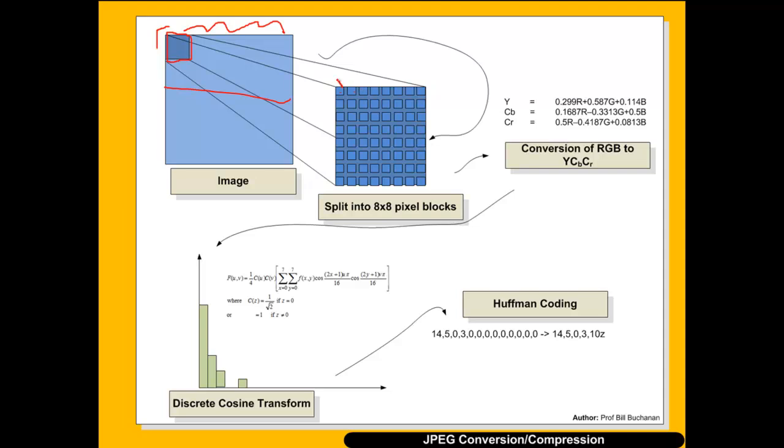So here we typically have RGB values defining the color of the pixel on the screen. Unfortunately, RGB is quite difficult to operate on, especially in finding the light level or the brightness of the image. So we convert it into Y, which is luminosity, it's a brightness value, into the blueness and into the redness. So this is a format that's typically used inside TV type systems. We can see here that the green component has a very large effect on the brightness of the image and blue less.